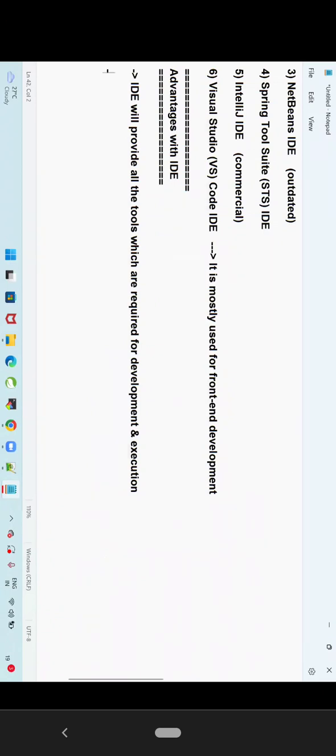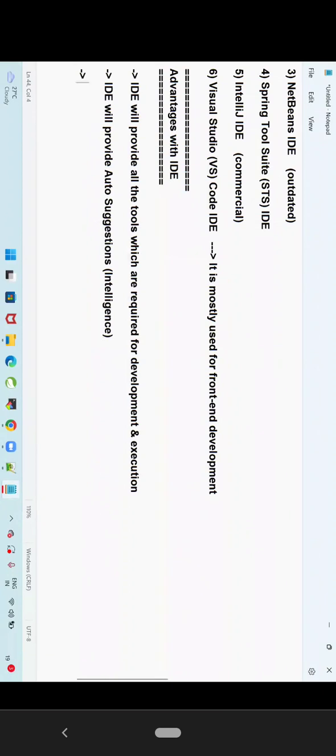And the next one: IDE will provide you auto suggestions. That means it is intelligent. If you are trying to write String, then it will suggest that String you can use. If you want to see all the methods of a class, if you put a dot, it will give you all the methods of that class, all the variables of the class. Intelligence is available for IDEs. It is going to provide auto suggestions.